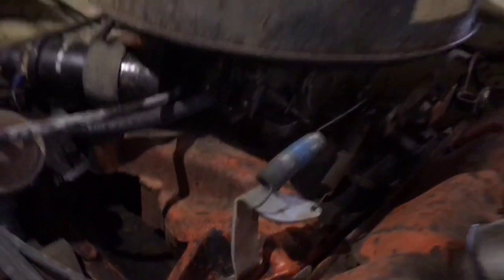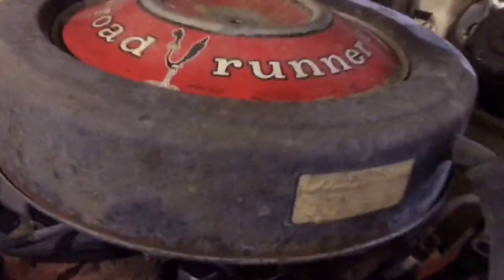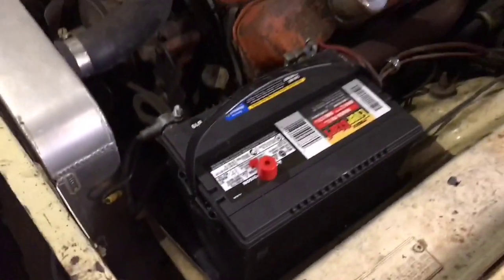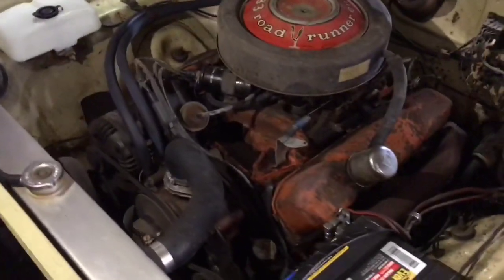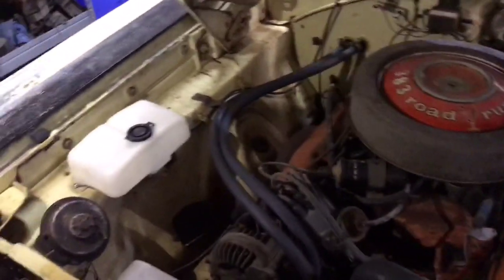Right. So, is that a Carter carburetor? I believe it is. Looks to be. Yeah, it is. That's a Carter. So, this one actually had power steering, which was pretty nice. They had the straight drum brakes. Back then Chrysler wanted them to go fast. You didn't have to worry about stopping. Didn't want you to stop fast, just want you to accelerate fast. Is that what the deal was? Yeah, that's pretty much it. Let's look down this side here, Eldon.